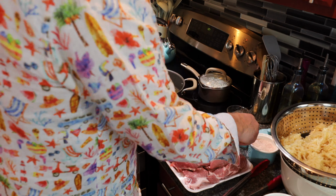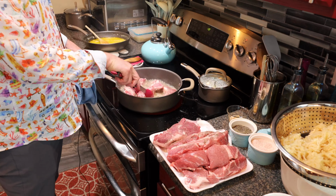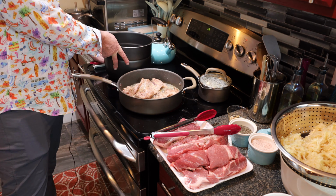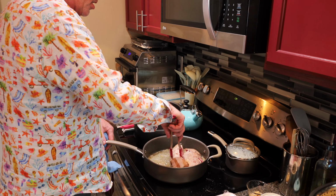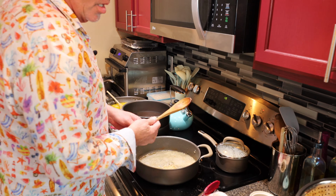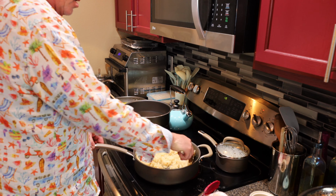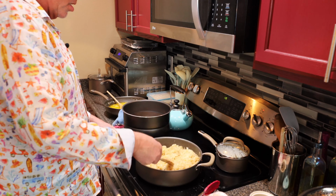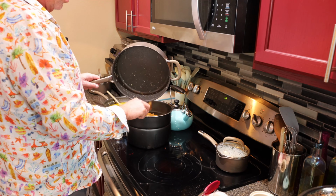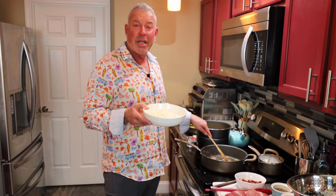Okay guys, here we have the pork shoulder and short ribs. We're going to salt and pepper them really good and fry them in the bacon grease. And then we're going to put these in the Instapot. So what I'm doing is just stacking all this in the Instapot. Then I'm going to fry and add the garlic and fry the sauerkraut in the bacon grease and add that to the Instapot also. And then once that gets fried a little bit, I add that in the Instapot, and then I fry some of the onions, and I'm adding some of the onions also in here.